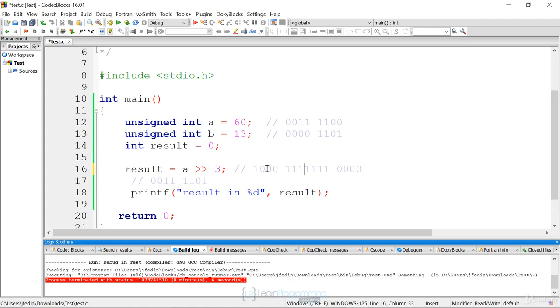Wait. 1, 0, 0, 0, 0. I forgot a 0. There we go. Because we're taking this top one and we're going to shift to the left 3. So we're going to say 1, 1. Actually, I messed up. Sorry. 1, 1, 0, 0, 0, 0, 1, 1. There we go.